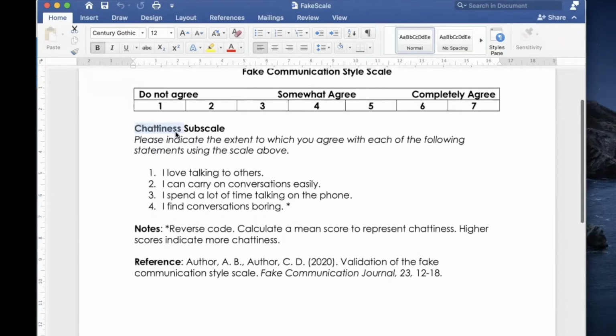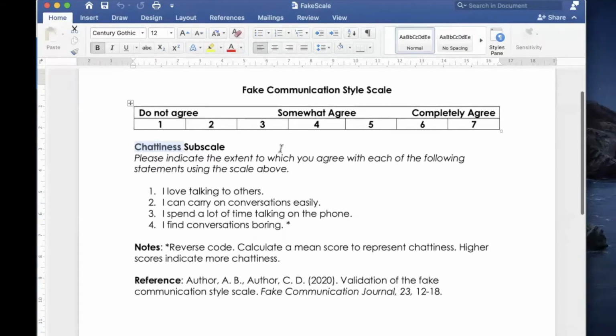Usually for a validated scale, there's going to be some sort of instruction about how to score it. You might take the mean of these 4 items, or you might take the total, or there might be some other thing to do, but that'll be clearly outlined in the original paper that outlines how the scale was validated. The way you can find that is by looking up the reference itself, which I will show you shortly. But before I get to that, let's talk about how to actually calculate reliability in StatsCloud.